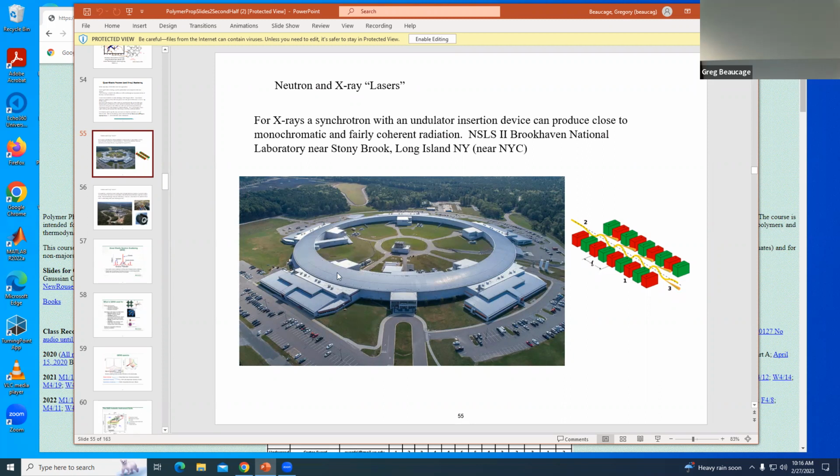Anyway, when a charged particle goes around, it changes direction and gives off X-rays. It's like an X-ray tube. You have an electron, a filament, and then a high voltage drop. The faster it's moving, the more X-rays it gives off. And it just flies and stops. So that's a change of momentum, and the energy is converted to X-rays. Whenever a charged particle changes direction or changes momentum, it gives off X-rays.